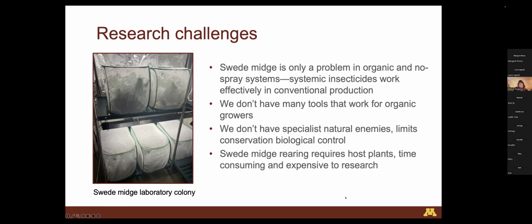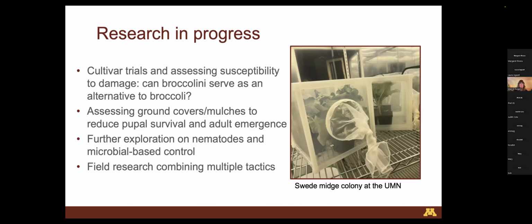So on the plus side, though, we have 20 years of research from folks in the Northeast US, New York, Vermont, and Canada. So we're not starting at zero with this invasive, but it does seem challenging nonetheless, because there's a lot of unknowns, not a lot of people looking at it. What we're looking at here, we're going to continue our trials.